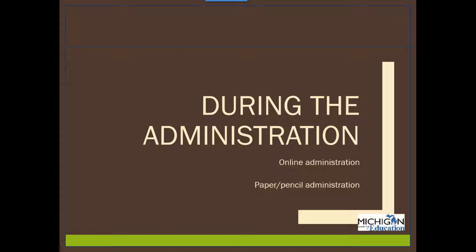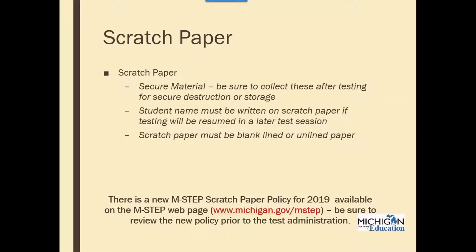Once testing begins, there are tasks that are completed during the administration for both online and paper-pencil administration. Any scratch paper used during testing must be collected for shredding. Used scratch paper and used graph paper are secure materials. Student names need to be written on scratch paper used so that if a break is taken, it can be returned to the correct student.